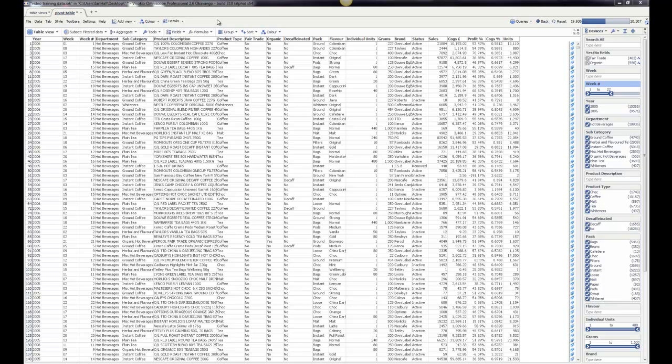In this video we're going to be looking at how to use the table view in Omniscope. Now the table view should seem quite familiar because it looks and feels very much like how we might expect to see data in something like Excel. This is the raw granular level, looking at the line level detail of the data itself.